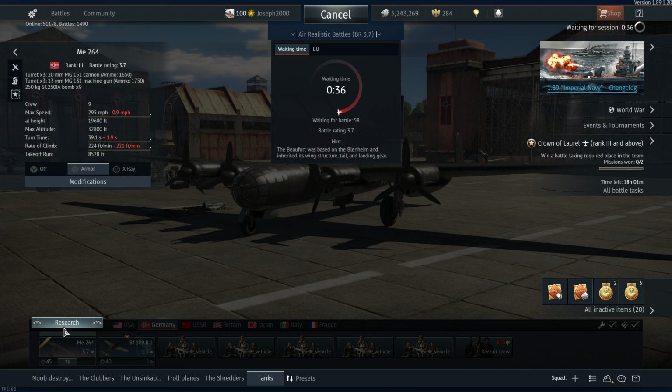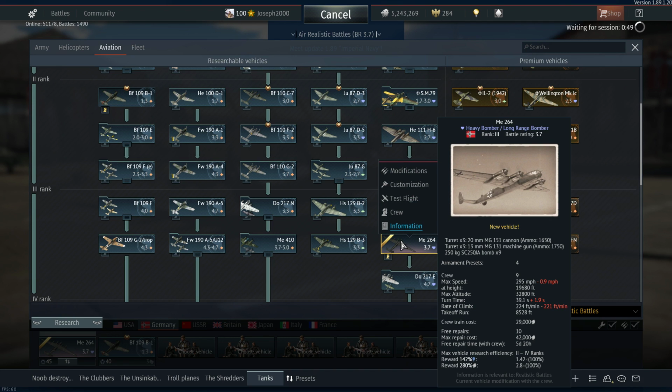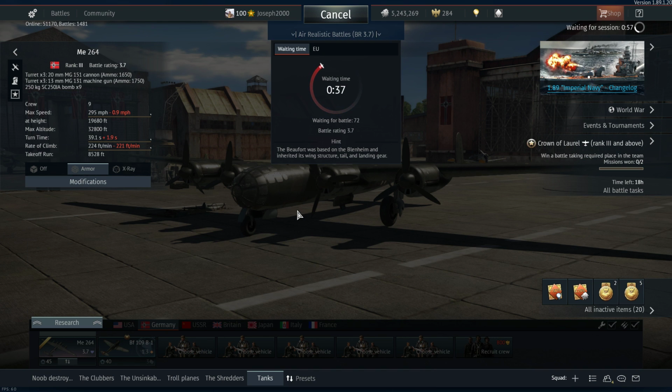So why did me and Hartwig call it the poor man's BV? Well, if we look at the BV, you get two 20mm cannons up in the top, and you also get four quad turret 13mm machine guns. Whilst on the ME264, they're located in side blisters and in the nose. I don't think we'll need the nose gun, but even then, I will be using this thing primarily as a base bomber, which is what it's meant to do.